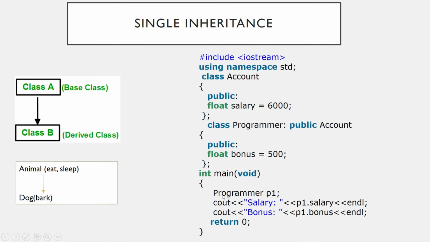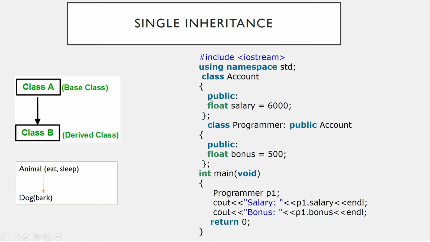Now, in inheritance there is a concept we call an abstract base class, which means there is no object created for the base class. For the derived class I am creating an object P1. Once the object is created, we know that it automatically calls a constructor. But there is no constructor in this program, so it automatically switches over to the next line. You have cout salary. Now how do I access it with this object? P1 dot salary. So now 6000 will be displayed. How do I access this bonus? Yes, P1 dot bonus. So I can access the members of the different classes.